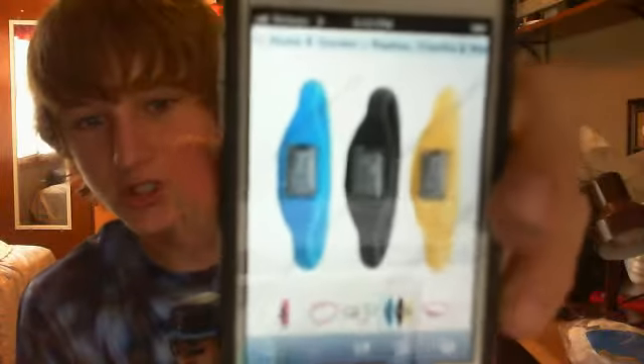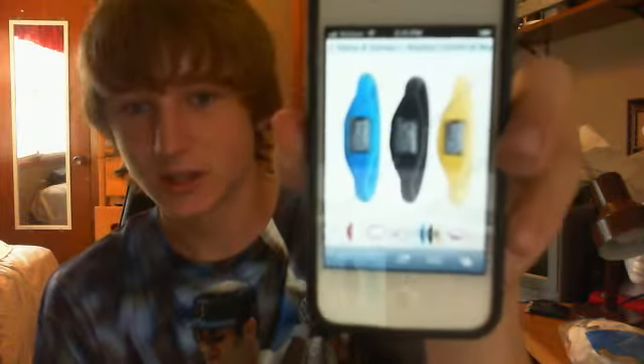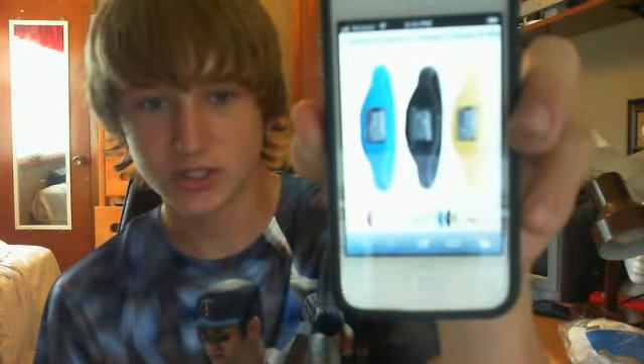What we'll be giving away is five watches. These are sports watches that are basically water resistant. They feel great on your wrist and they are very lightweight. I did get one of these in my last package but I gave it to my sister because she plays a lot of sports. It is water resistant and fits any wrist, which is great because if you're a bigger type person with bigger wrists, this watch will more than likely fit you.